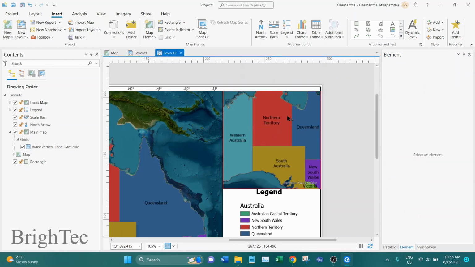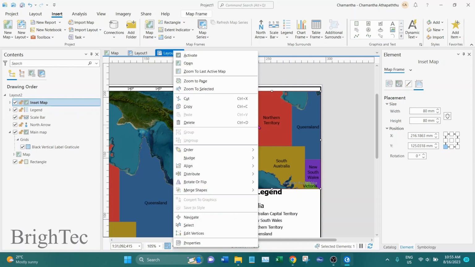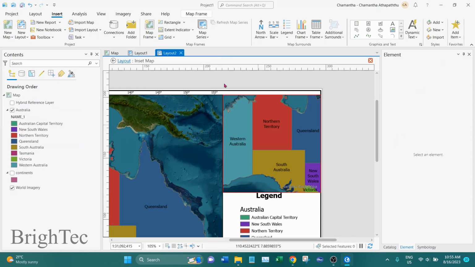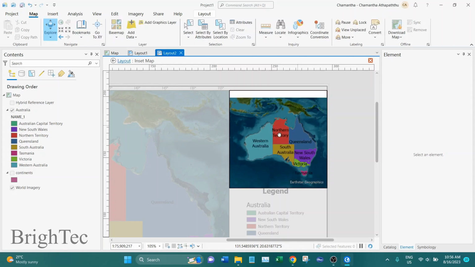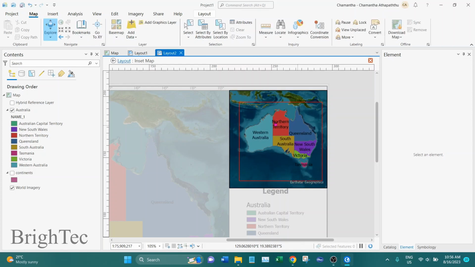Still I cannot see the extent indicator, so to see the map extent indicator I will activate the map frame. So to do that I will select the map frame, right click and click on activate and zoom out a bit. So now we can see the map extent indicator, and now I will move out of the map frame.